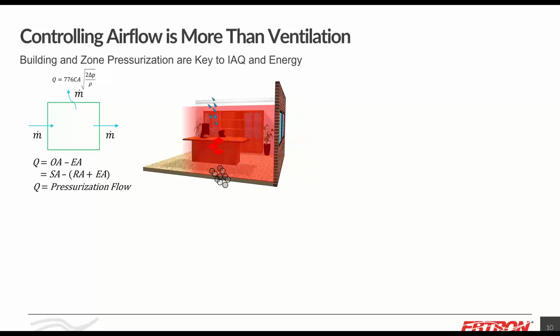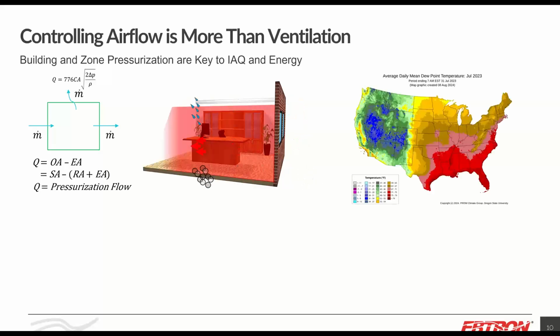Of course, with pressurization, if you are negatively pressurized, you can bring in moisture, dirt, and heat or cold air that isn't tempered. The best way to bring it in is through the air handling unit, where it's filtered and conditioned. You don't want to bring it through the window or the front door, which often happens. And the dew points are constantly changing.